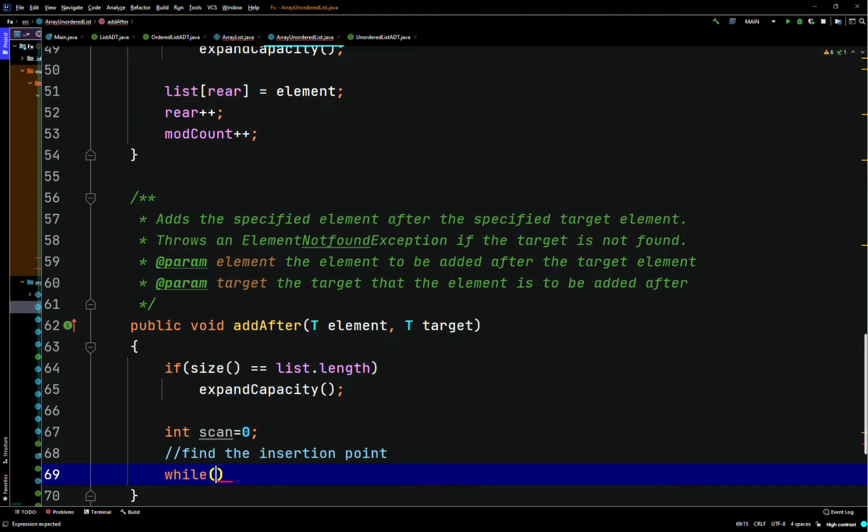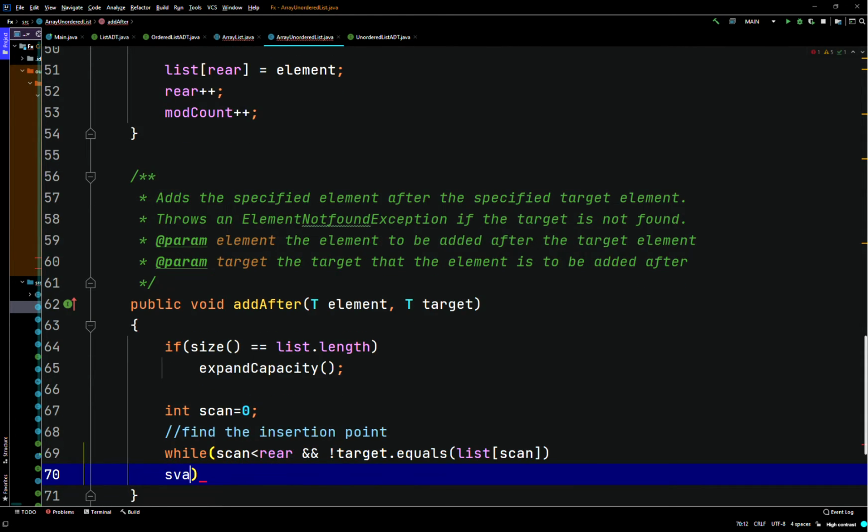We'll use a while loop: while scan is less than rear and target does not equal list of array index scan, scan plus plus.